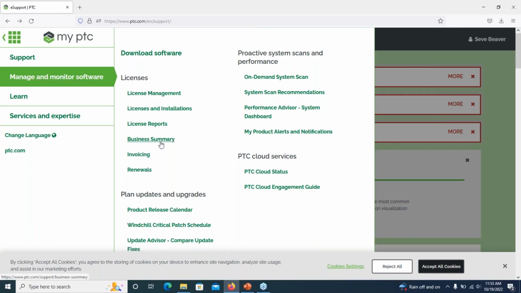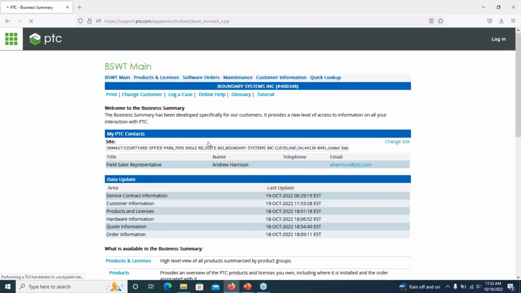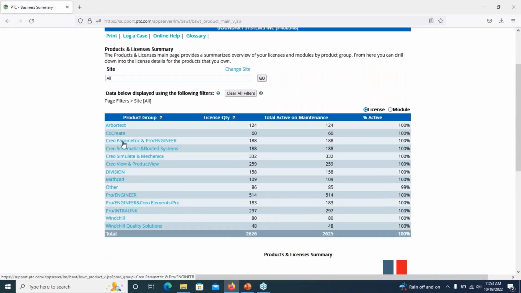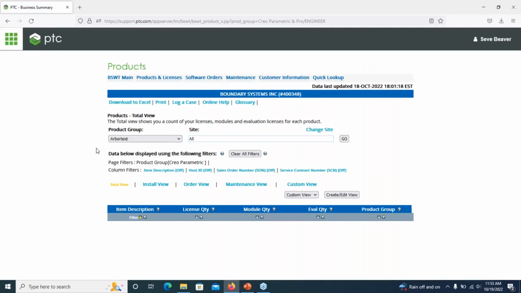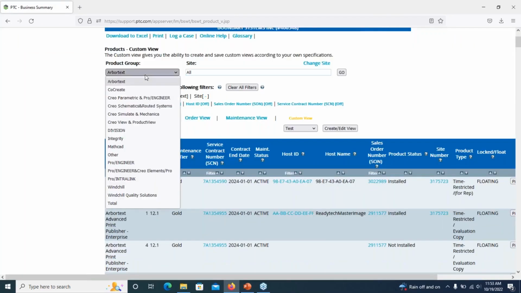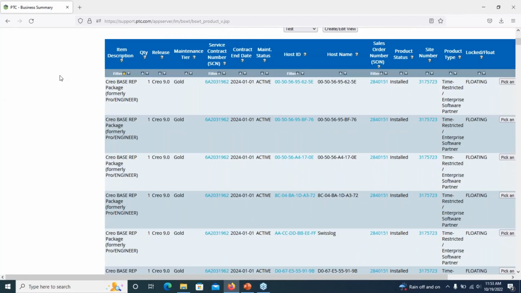So next I'm going to show business summary. The business summary tool is similar in what it lets you see. So I'm going to go ahead and jump into the business summary. I know I'm going a bit fast there. I'll go back and talk about the specific clicks in a second. But I just want to pull up this table here.